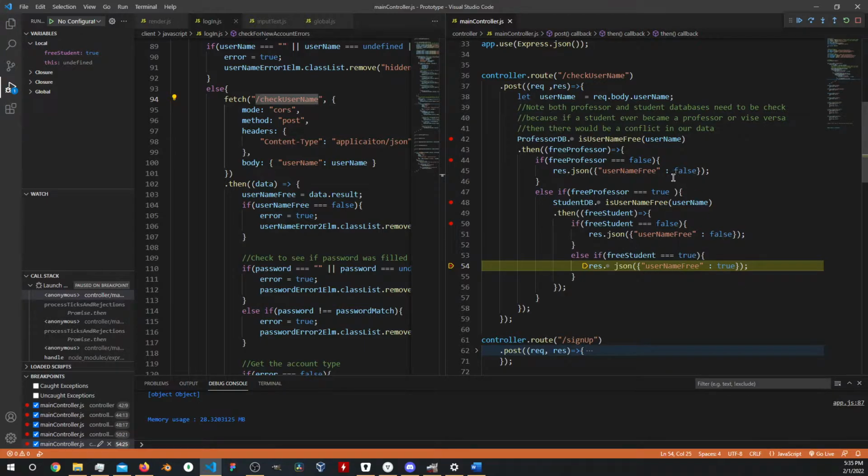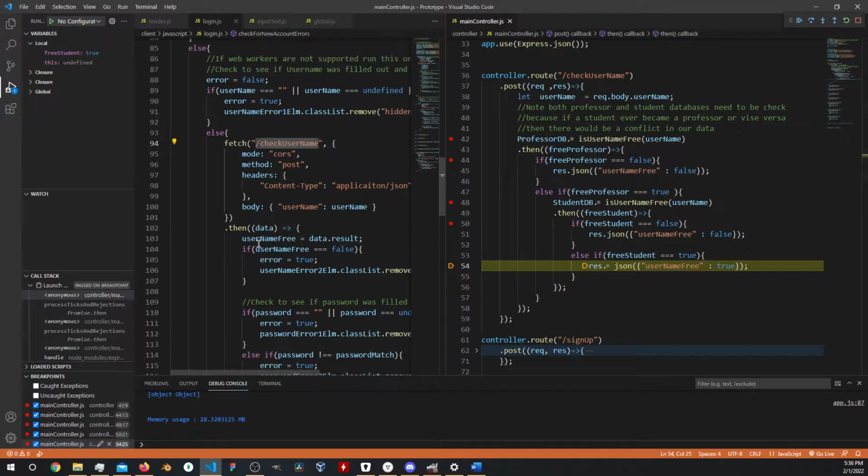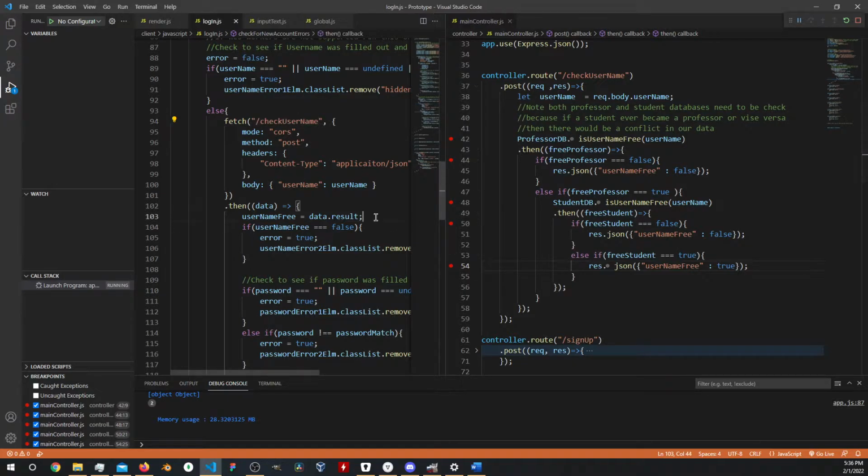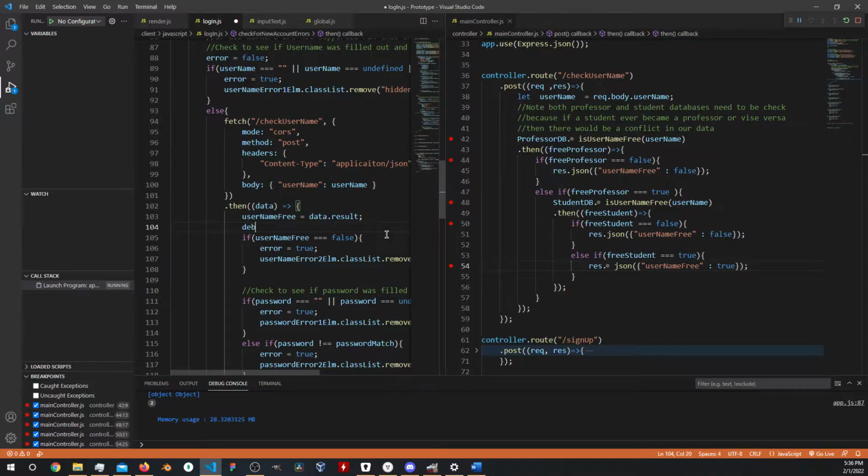Also notice that every other spot where it could have failed, username false, okay? All right, so now what this is going to do is we're going to come back to this fetch statement and now dot then is going to run. Now I don't have a debugger on this, so it's just going to run and I haven't stopped it. Okay, so I'm going to get rid of these because I think it makes sense to you now.